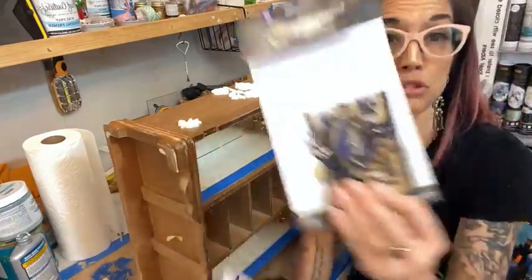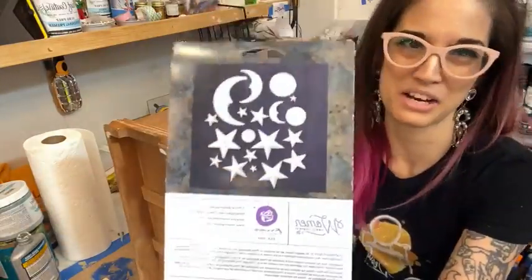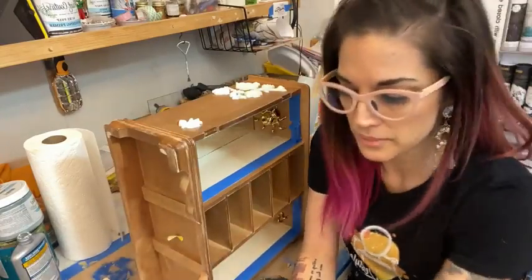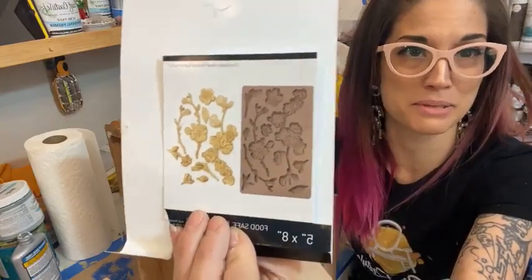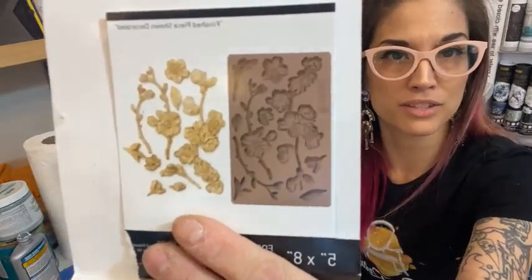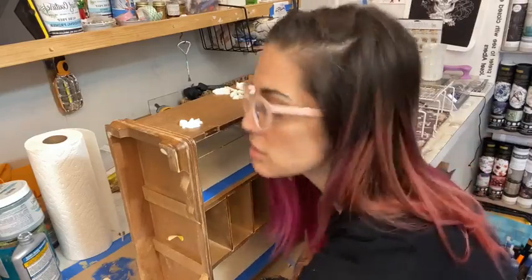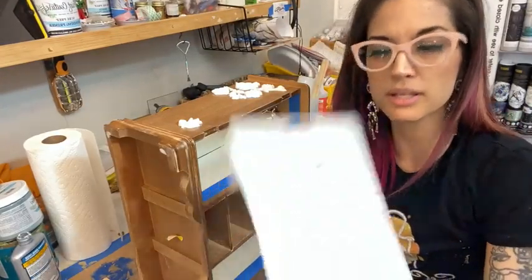So on the top, I'm gonna use Stars and Moons mold. I know you can't actually see them. That's what they look like there. Stars and Moons on the top, because right, the top is the sky, am I right? Cherry blossoms, because I always love me some cherry blossoms. They're the perfect size for these. They're small, and there's lots of little blooms and twigs, and you can configure them however you want to fit whatever space you want on the side, the top, whatever, the drawers.